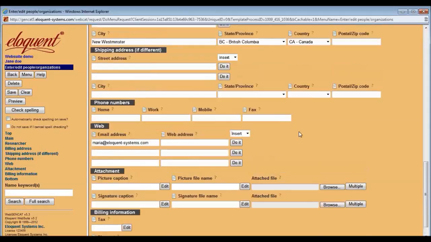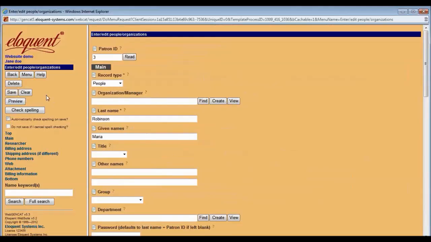So I could just copy this form to create a new patron. That might be easier, for example, than just starting a new patron form altogether, especially if you're entering a family, for example. They all have the same address and maybe the same phone number and some other information. They're all new patrons as well. So if you just keep copying the same form, then all you need to do is change maybe just the first name and maybe a birth date or something, or an email address. So you should keep that in mind. Remember, you do that by clicking Save, and then there will be a copy button over here.